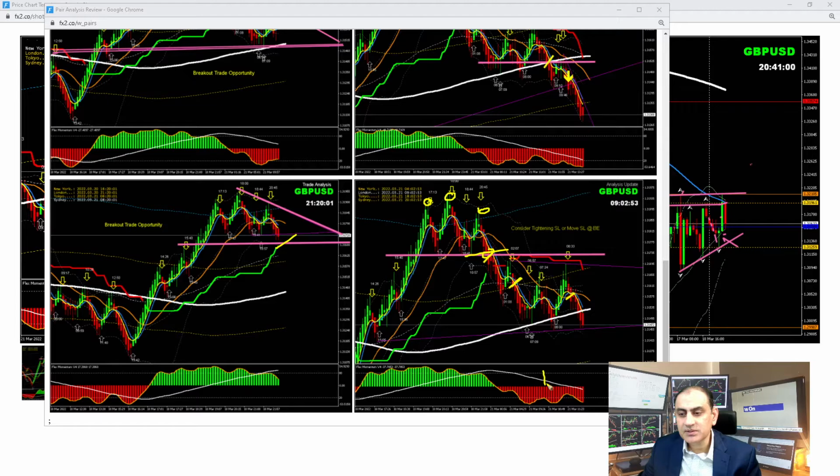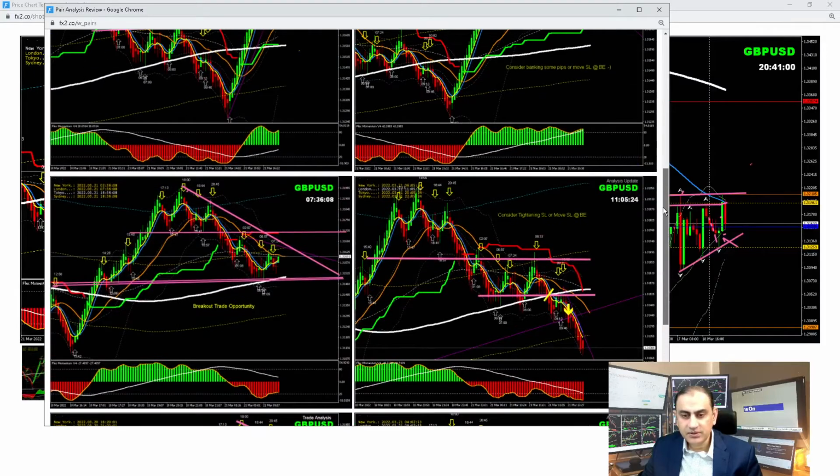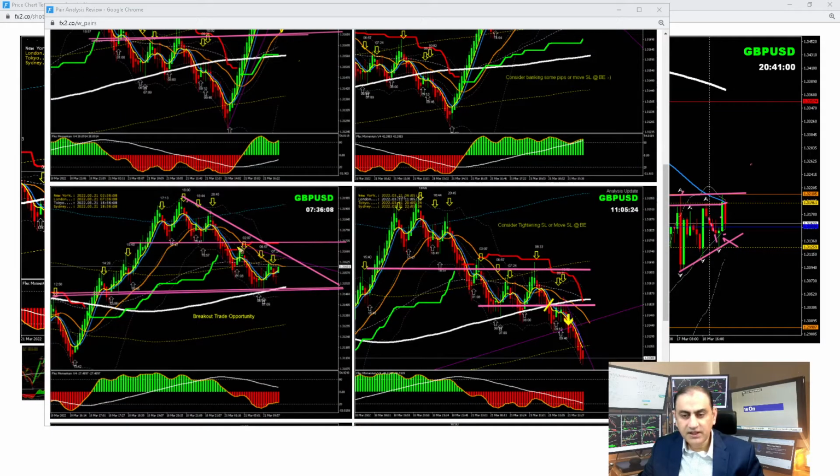As long as the momentum is bearish, we banked a few pips this morning, and afterwards I did another analysis at the London open. In the live analysis, I explained to look for another breakout, which price nicely broke and pulled back. As soon as the price hit the support level, I explained to my traders it's time to enjoy some profit.